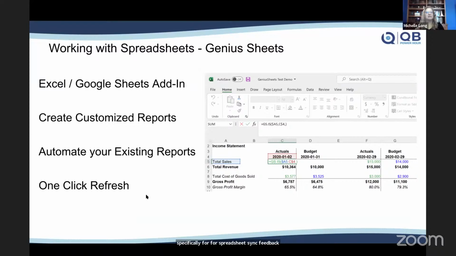So Dan, I'm going to go ahead. A couple of questions for you. Do you have any idea when the Spreadsheet Sync will be available in Canada, or any inclinations? Is that on the roadmap? I don't know, but I can try to find out and post that as a follow-up.